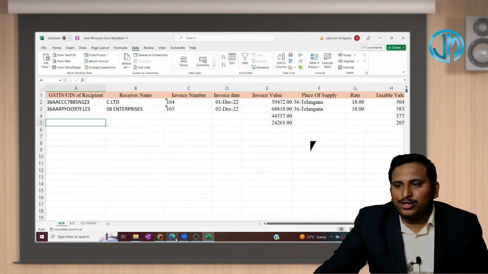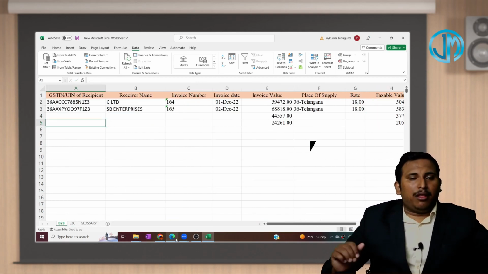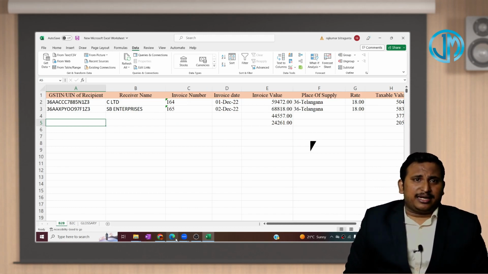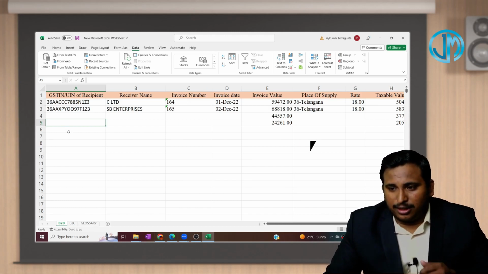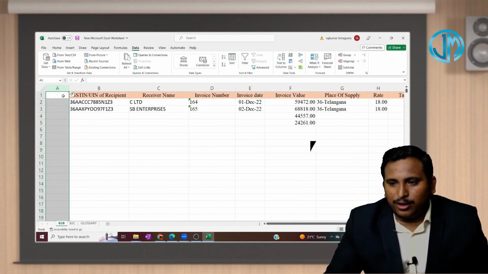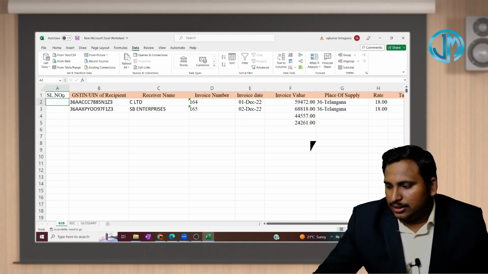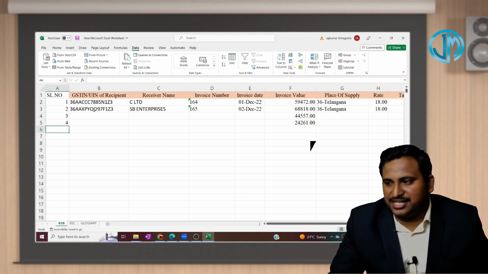In other words, what we are showing, sir? Total we are showing. Subdivision also we are showing. Why we are showing like that? I would like to tell you later on. For filling the template, it will be useful. One more thing. Create one column like serial number. This will be also useful for us later on. 1, 2, 3, 4, like that. Later on, we can drag it, leave it now.